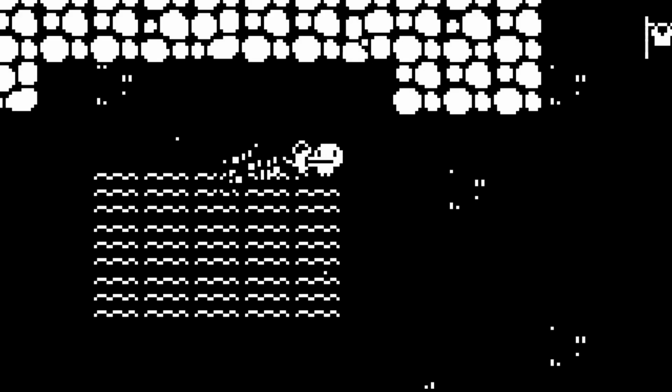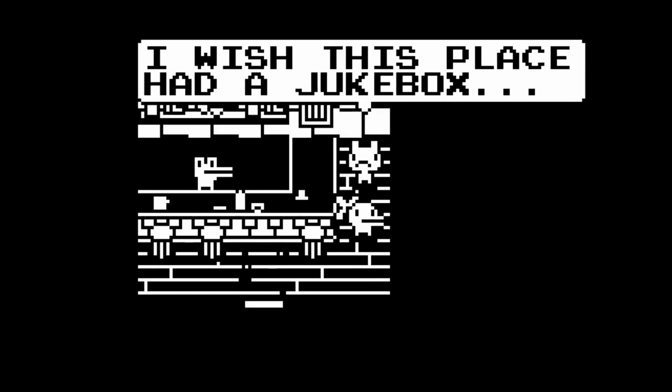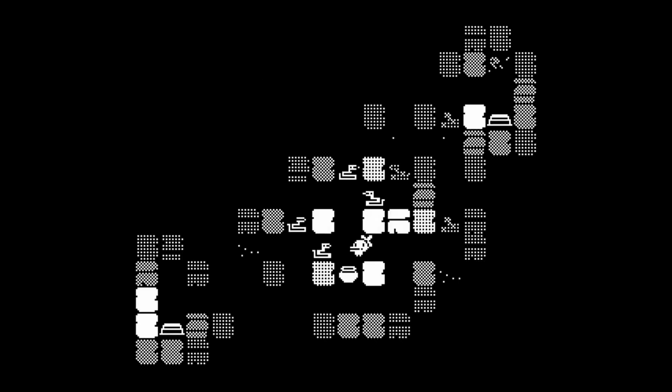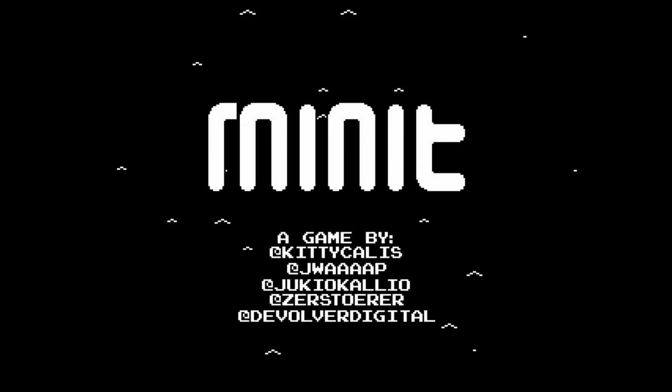There you go. The historic low of Minit is $3.99. It does go for about 10 bucks regularly. And if you own the itch bundle for racial equality, it's sitting there for free and you just haven't noticed yet. So there you go.